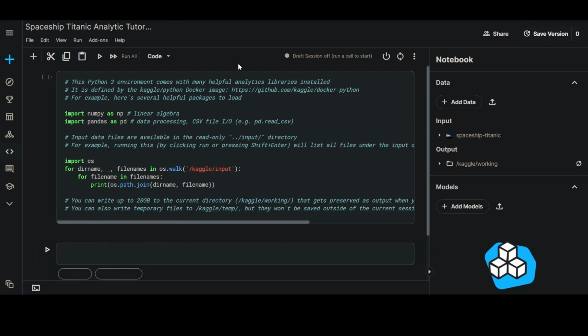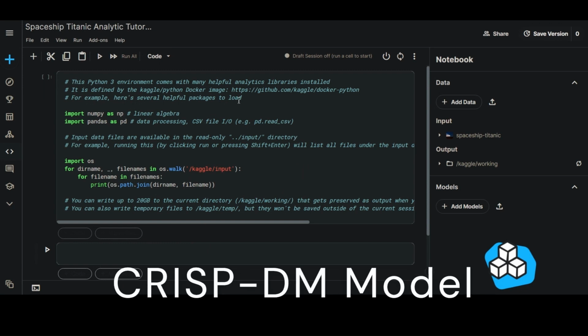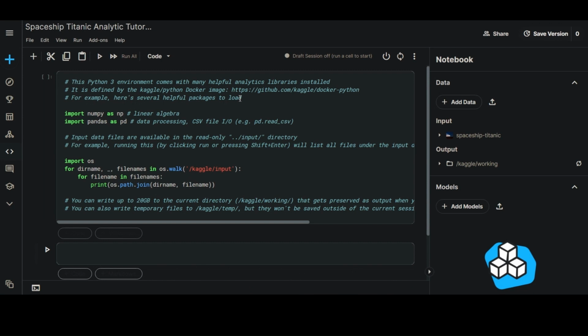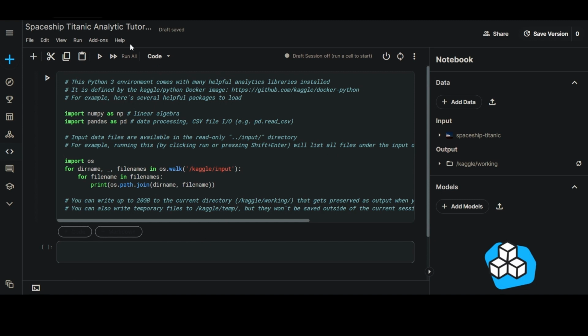So the best model I like to use is the CRISP-DM. It gives you the different aspects in different realms on how to analyze data. So we have already been given NumPy, which is used for linear algebra, and pandas.